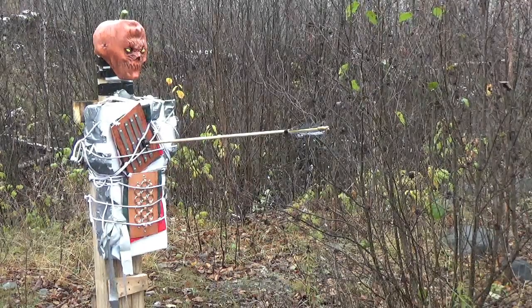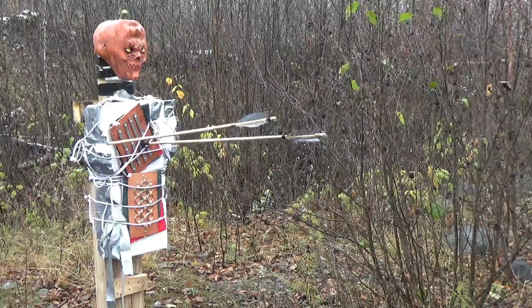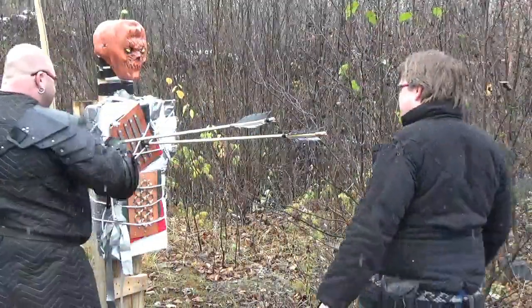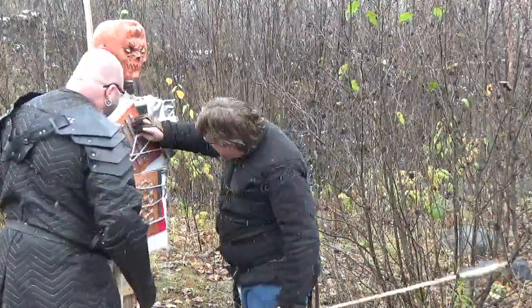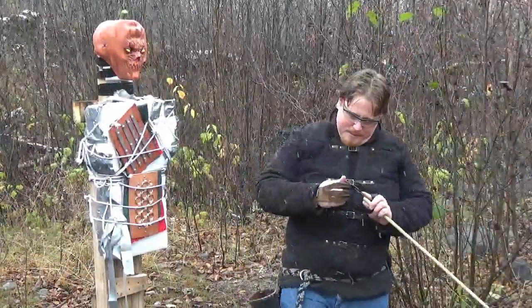Nice. Well, that doesn't prove anything. What do you mean? It doesn't prove anything. Seems I can hit the sweet spot occasionally. That was actually just a perfect shot. It didn't even get guided in by the steel at all.